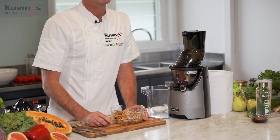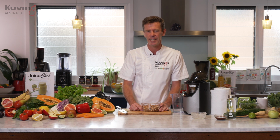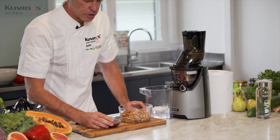My usual tip with soaking nuts is overnight is best. They'll plump up and they'll go through the juicer and get a really rich, creamy nut milk. But if you do forget to put them in and soak them overnight, then just pop them with a bit of warm water, and in about an hour they'll be good enough to go through the machine. So let me get the chocolate syrup.